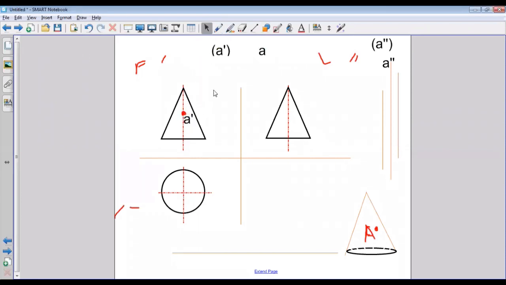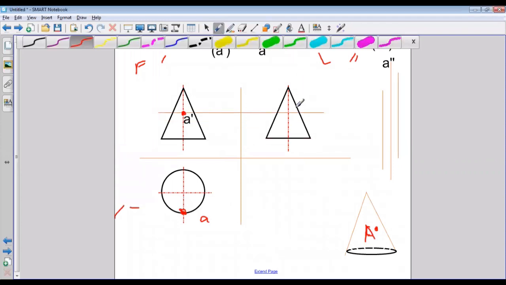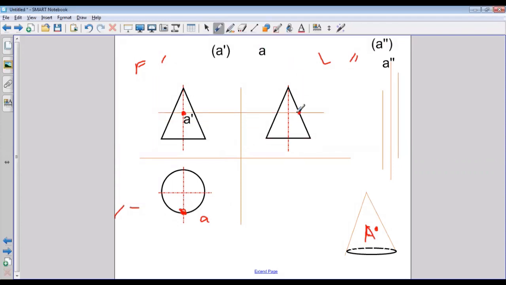A dash, and so the point will be in here in the top view. So that is A, and on the side will be here. That is A2 dash.